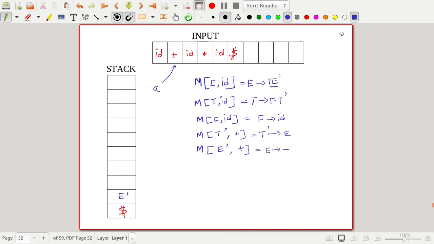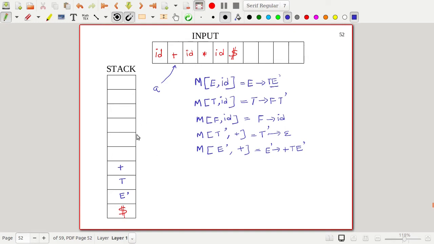Sorry, here it is E dash gives, not E gives. So here pop the element E dash, then push these elements: plus T E dash.